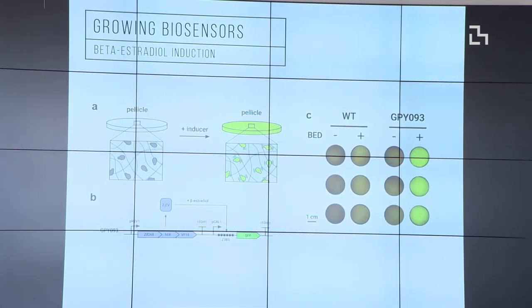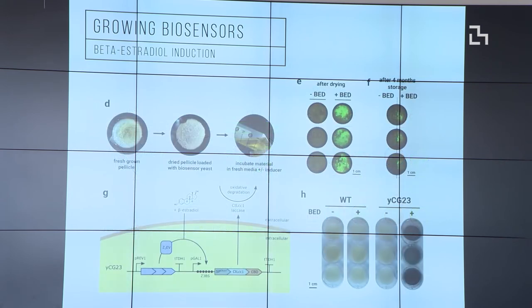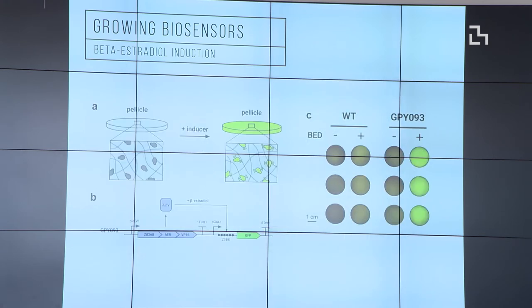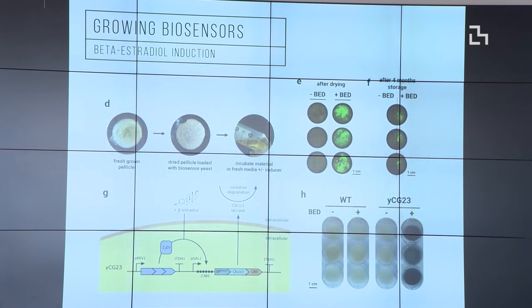And of course, we want to do sensing. In this case, we just use the pre-existing sensors that yeast have. In this case, they can sense an environmental hormone, estrogen, and turn on the expression of green fluorescent protein. What's interesting about this is they are functional when they are alive and wet. You can actually store this up to four months. The yeast cells are still alive in the matrix. You just have to reactivate it in the growth medium. And also you can swap out the output from the GFP, which is not very useful, into some enzymes that can actually do bioremediation. So they can sense contaminants and remove the contaminant.